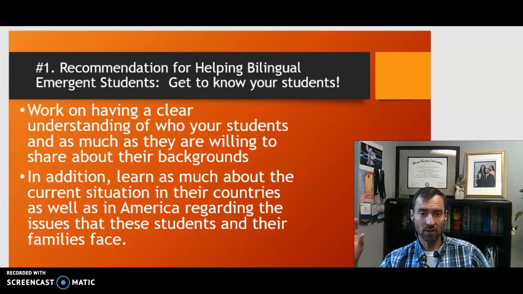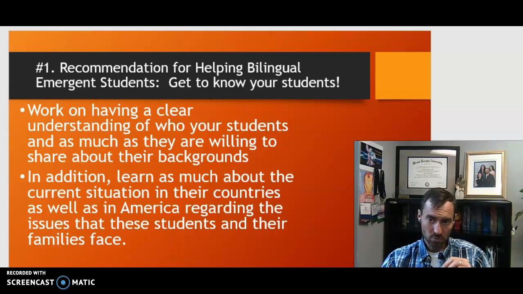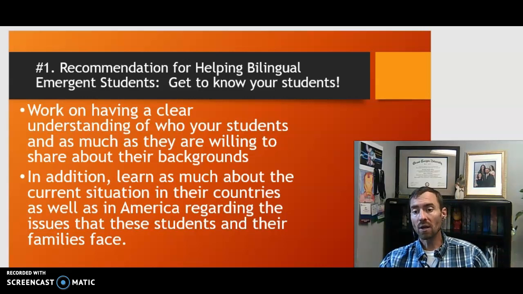Quick aside, when I first came to Nebraska, I knew I was going to be talking to some students from Guatemala. So I got some books about Guatemala, read about them, lots of nice pictures. I put sticky notes on where the pictures are. I brought those books to them. And when they saw that I actually cared about their country of origin, they opened up greatly.